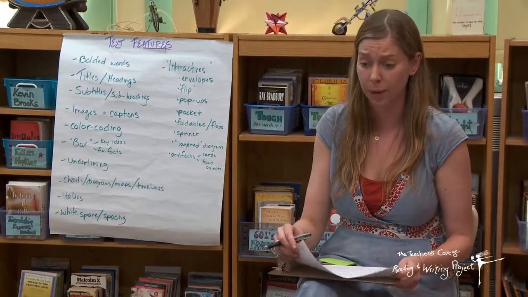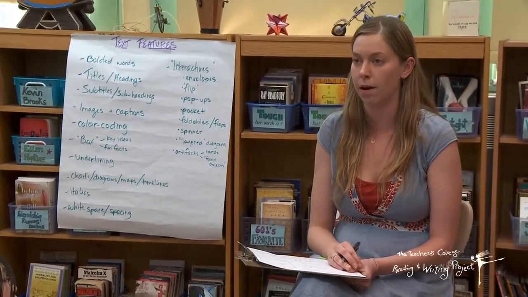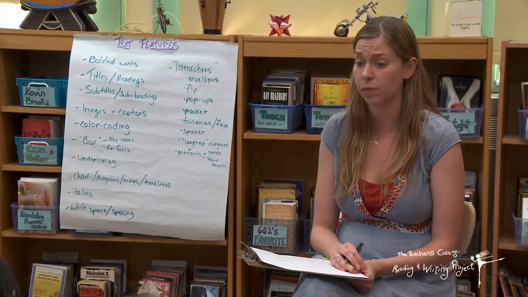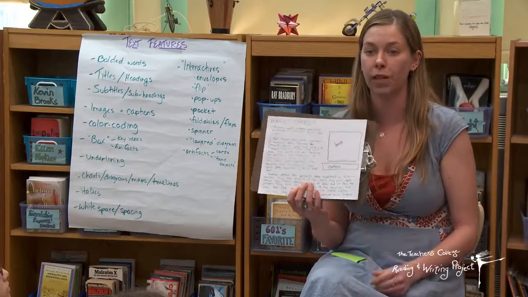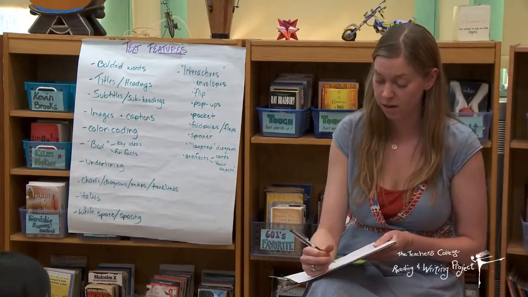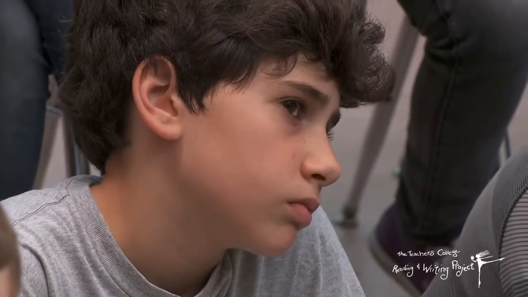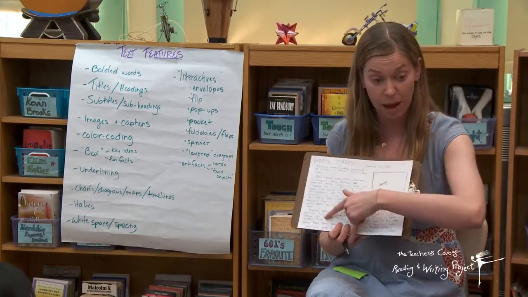So I was thinking, if part of my claim is that peasants were the most important people in ancient Egypt, even though their lives were the hardest, I could think about how my heading could help me by saying something about, okay, farming was pretty hard and paying taxes was really, really hard, right? If I want my heading to capture those things, I could write a heading that says "Hard Times." Because I really want to emphasize this for my reader, that these times were hard, right? And then I could put a little subheading on it, like "Farming and Taxes." Because this page is about farming and taxes.